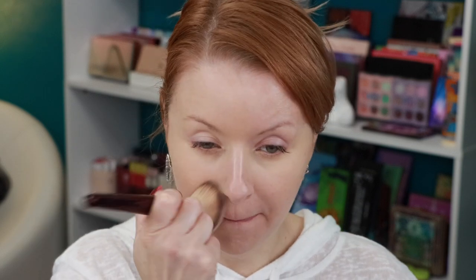The new foundation I'm trying out is the Maybelline Super Stay 24 Hour Hybrid Powder Foundation in shade 118. This is actually day two of testing it — I picked it up on Amazon, which I think is the only place it's available right now. I'm using my BK 106 brush to buff it in. I'm not going to give anything away; the full review will be coming right after this video. So tell me — what is everybody doing for Thanksgiving?